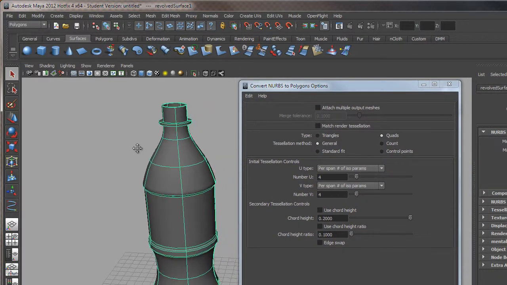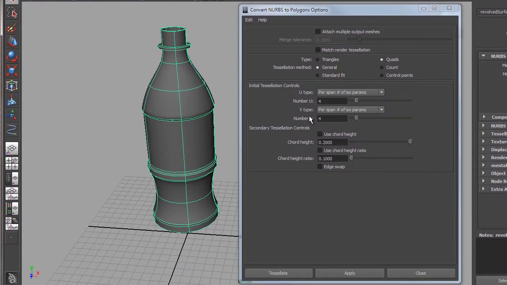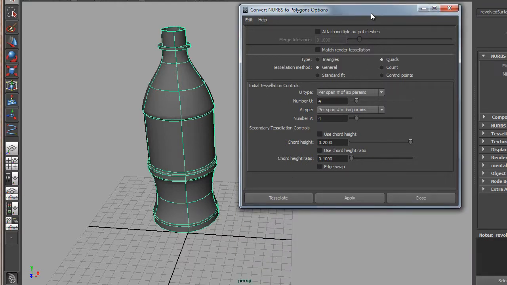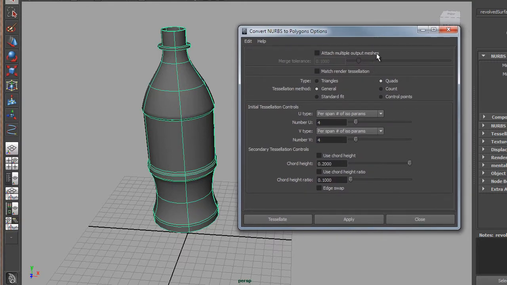Okay, so you'll probably recognize these settings as they're basically the same settings as we saw just before in the Revolve tool. But these are separated out as their own independent tool. So we can use this on any NURBS object rather than just ones that have been revolved. So the settings that we want, as you can see here, we want type set to quads, and this is the kind of polygon we're going to get. We want 4-sided polygons for this rather than triangles.